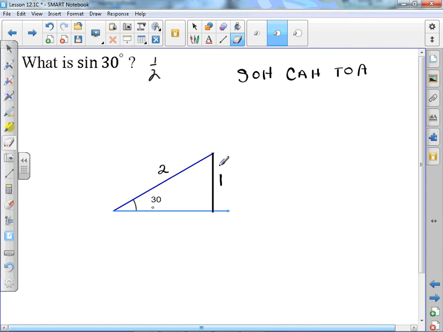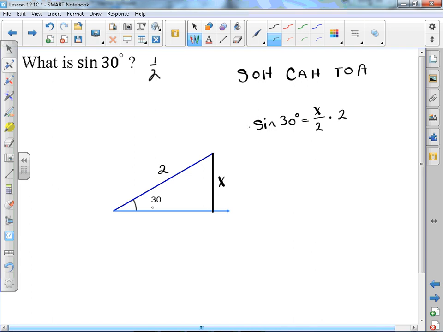Well, let's suppose for a moment that we did not know what this number was. Let's just say that that number over there is x, an unknown value, and I wanted to figure out what this was. Then I know from the fact that sine of 30 is always 1/2, if I set a problem up like this, sine of 30 degrees equals opposite, which is x, over the hypotenuse, which is 2. And then I solve for x. Multiply both sides by 2. The 2's will cancel here, and that leaves me with x. And x is 2 sine of 30.